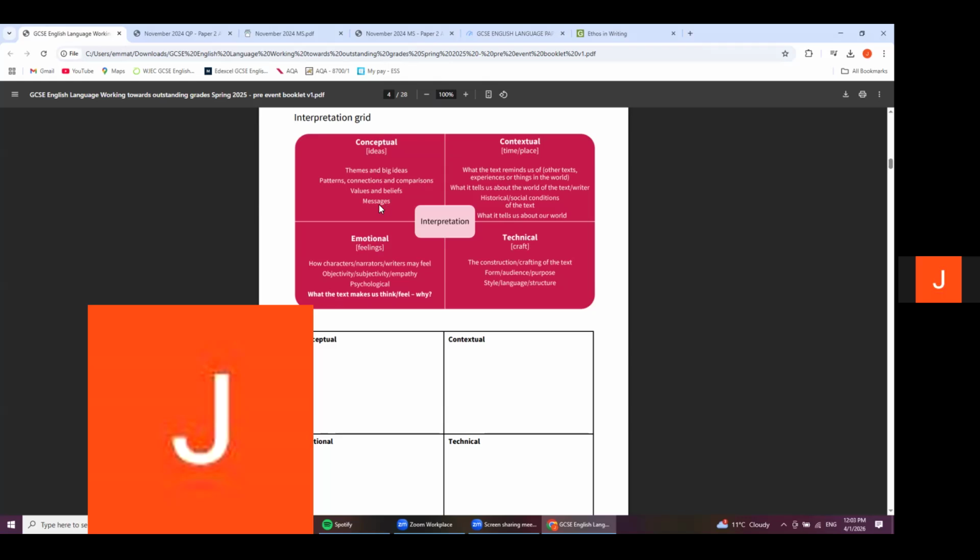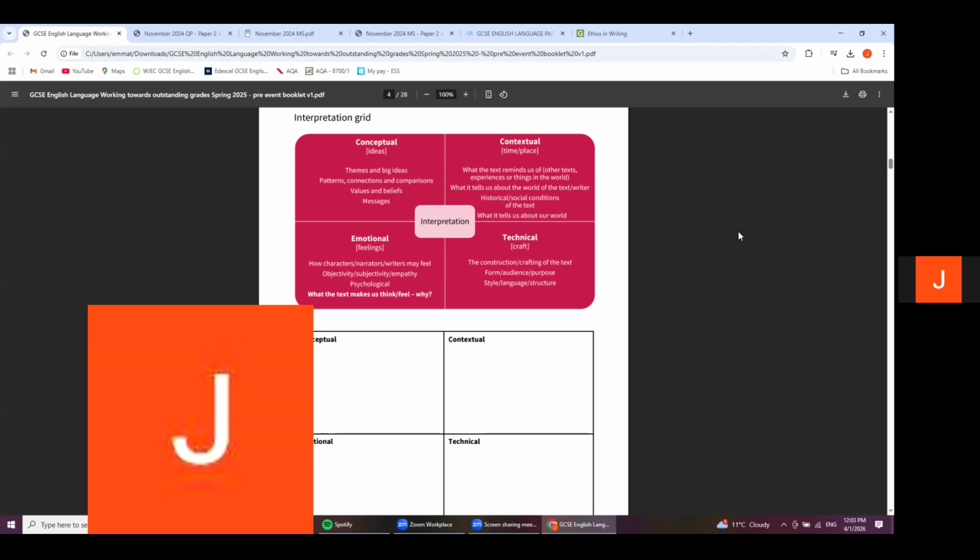So you might choose messages, you might interpret what are the messages in the text, then you might want to interpret a psychological evaluation of characters. Why do you think this way? What's the form, audience, and purpose of the text? Why has this been done in a particular way? What does the text tell us and teach us about the world? Why do you think this? My favorite question, which I always impart to my students, is why. Always explain why you think what you do.